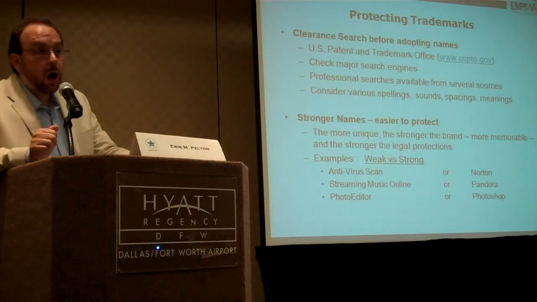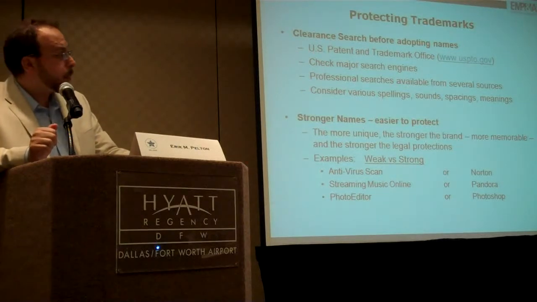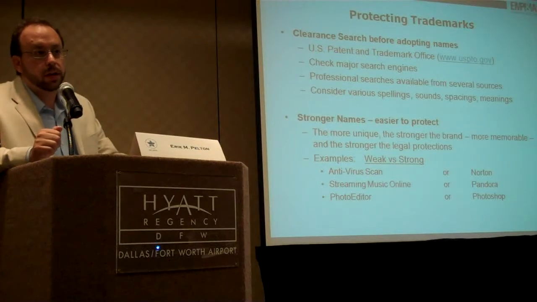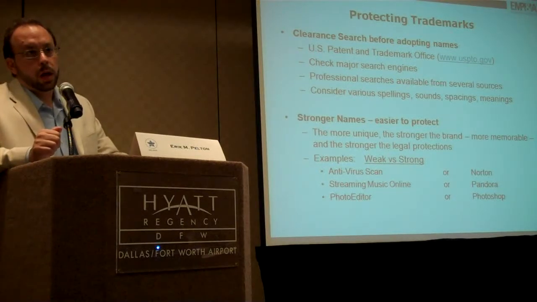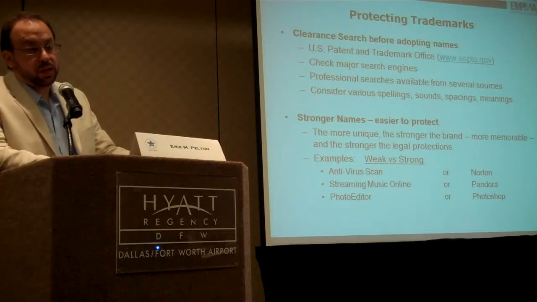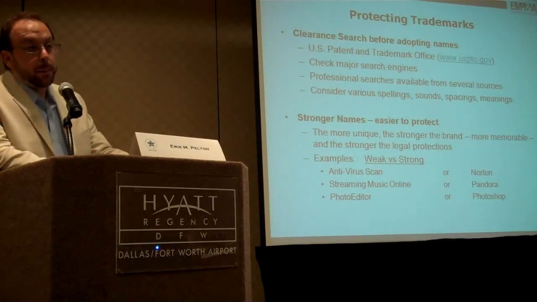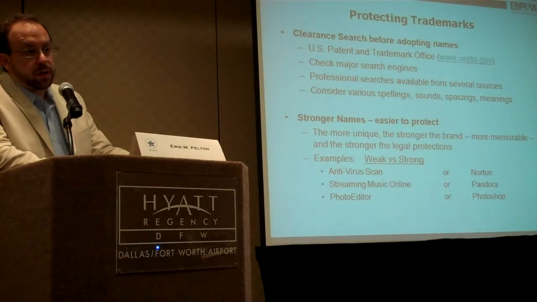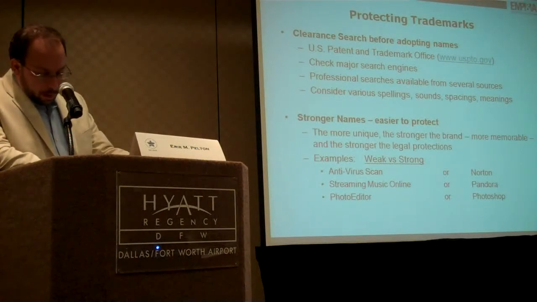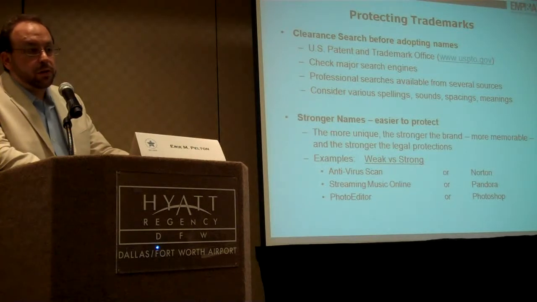For example, on trademarks, when you're coming up with a new name, the best thing you can do is to make sure nobody else is using that name in your space, in your industry, in any related industry before you. And that means checking for similar spellings and spacings and sounds. Ideally, it means retaining somebody to do a professional search, but at a minimum, it means searching the publicly available records of the U.S. Patent and Trademark Office if you're doing business in the U.S., other countries if you're doing business there, and checking the major search engines and domain name registrations.